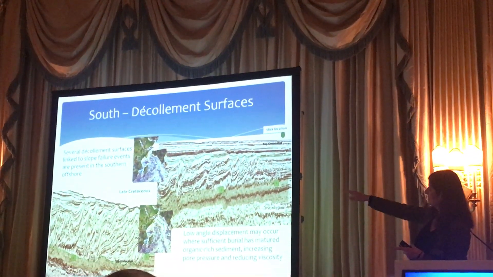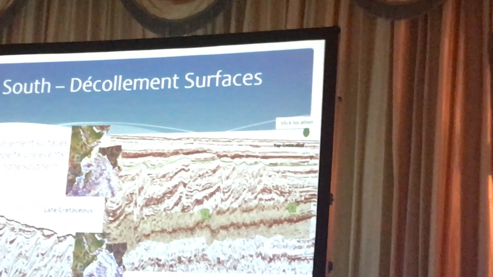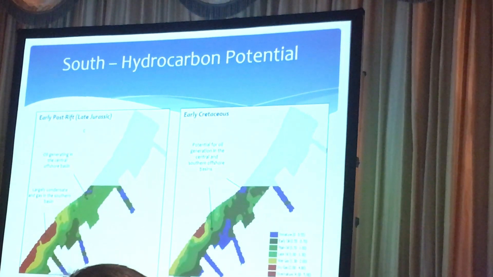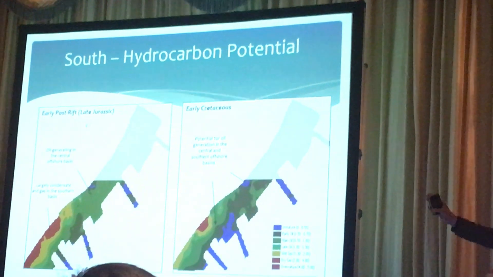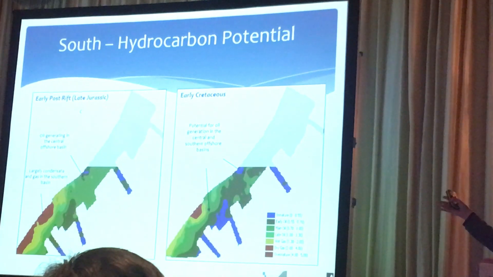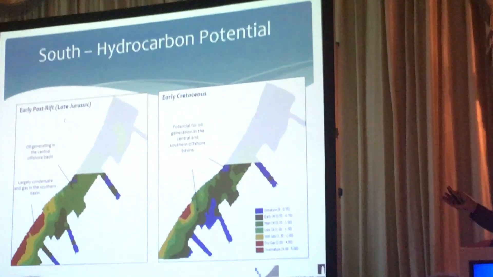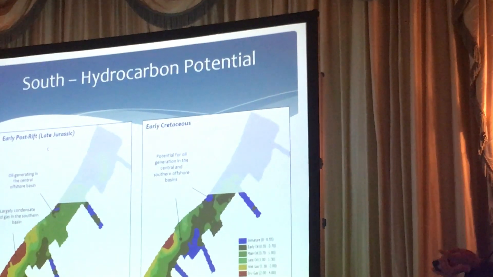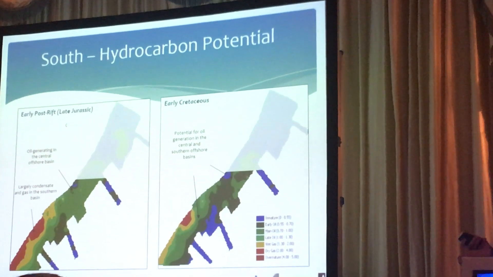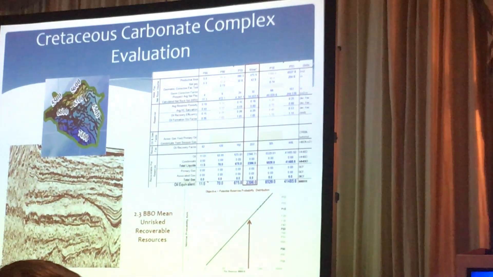As we move up in the sequence, we see at the base of this gravity-driven linked compressional-extensional system, at the base of the toe thrust, the décollement surfaces, which we have interpreted as also potentially source rocks — that's debatable but a very common thing. So that could be a potential source rock. And we see what's happening in terms of the late tectonic reconstruction as India is moving away from Africa. So more source rocks. Again we have done the basin modelling with Leeds, and both early post-drift and early Cretaceous source rocks are generating — again green — mainly oil here in the southern basin. Somalia is about oil.